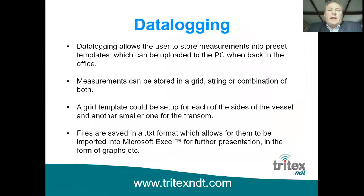So, data logging. Some of the gauges we offer have a facility for data logging, and it transmits the measurements in real time using a wireless technology to a laptop. The advantage of data logging is, of course, that you can have a standard template, and you can fill that template up, and you can come back the following year and fill in exactly the same places if you're doing the same vessel.